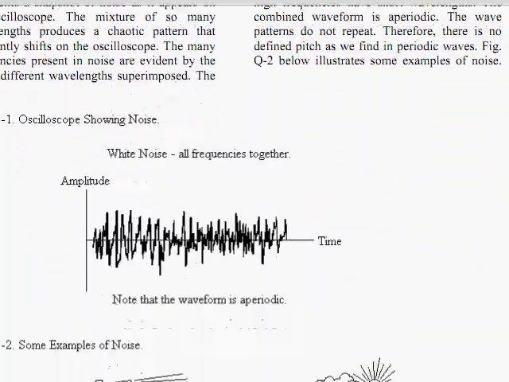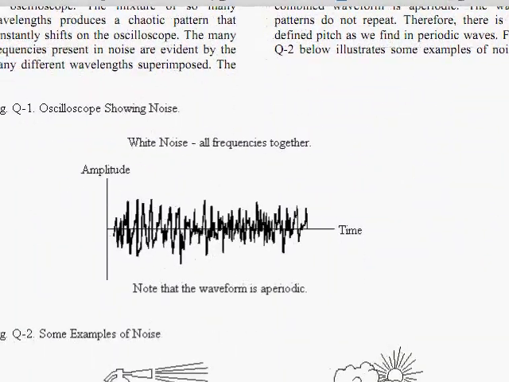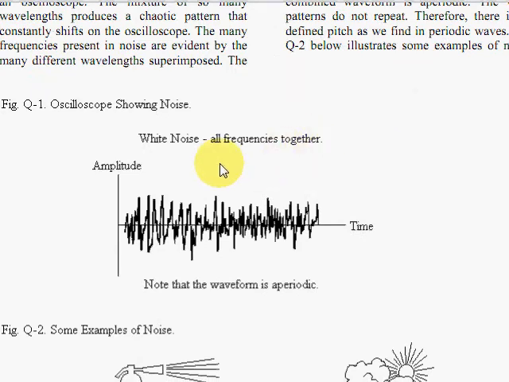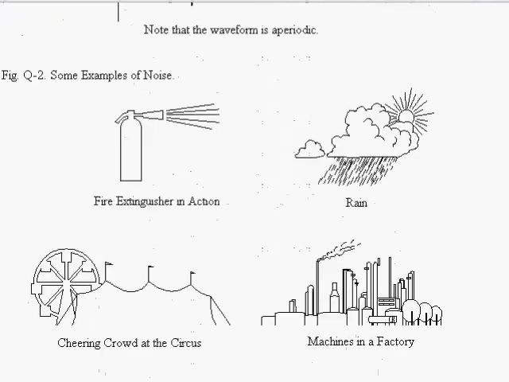Well, let's look at noise. Noise consists of all the frequencies, and in the analogy with light, when Newton discovered all the colors put together give white, and then with the prism break them down to get the spectrum, engineers call all the frequencies together white noise. Sounds like this. And it looks like that on the oscilloscope. And here are some examples of white noise.